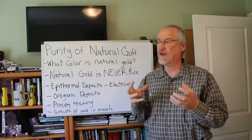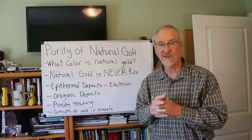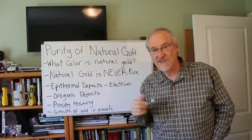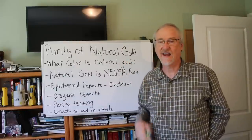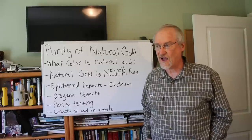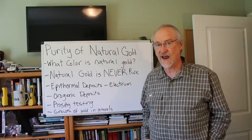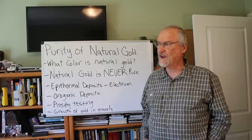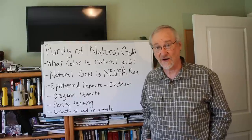And because you have them together, you tend to get a lot of silver in your gold. And in fact, when they first discovered the Comstock up by Virginia City, which is not that far from where I live in northern Nevada, they found placer that had eroded out of some of the vein structures of the Comstock lode, and it was high in silver, low in gold.